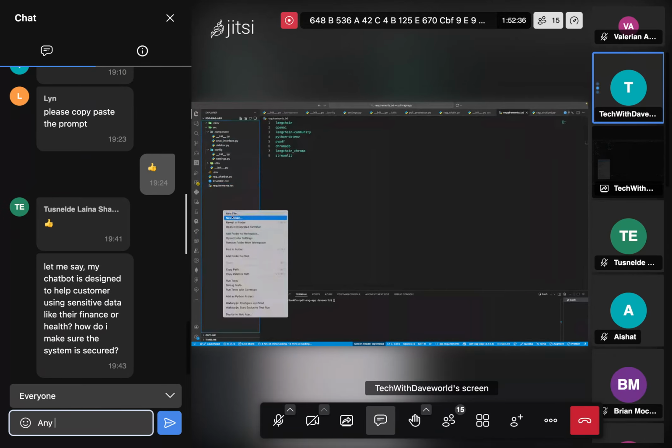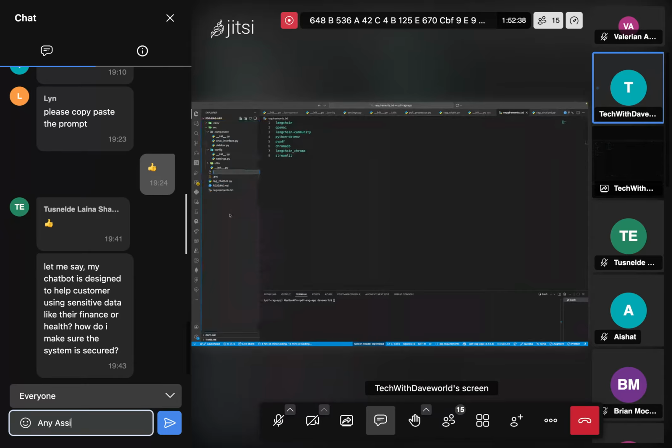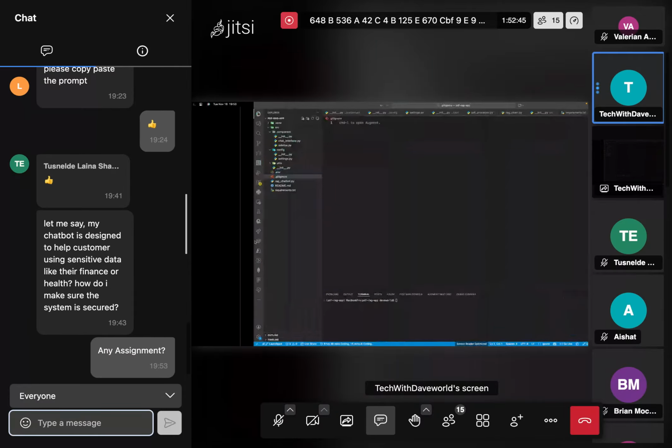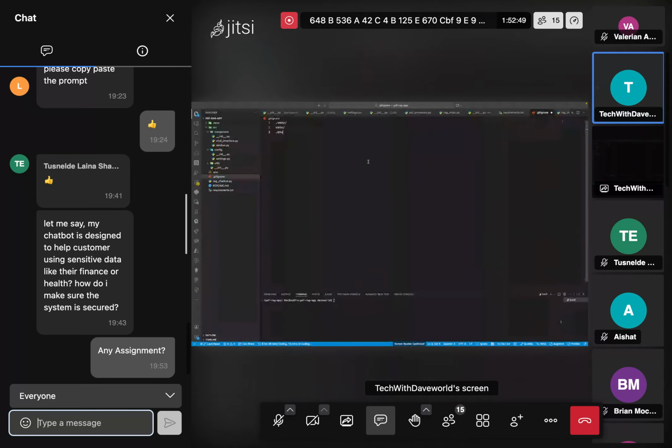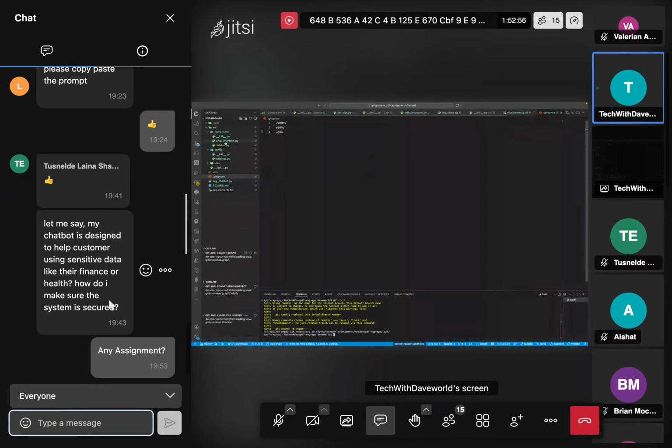So I'm going to create a new file right here, and I'm going to name it .gitignore, and I'll just paste what we did yesterday back here. So it's going to ignore all of that, and let's do our git init. Once we have our git init, then our project should be tracked.